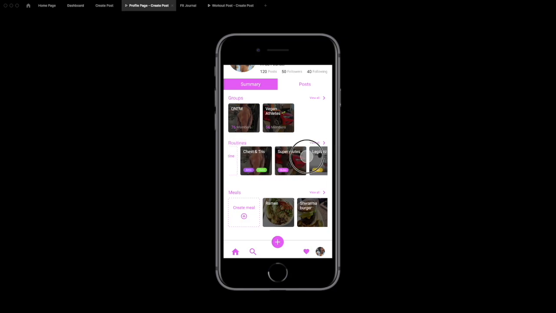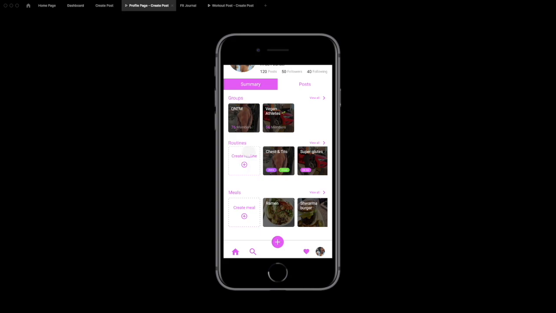All of these are horizontal scroll to try to make better use of the space instead of having an endless vertical scroll. And you could click to expand to navigate to another page to actually view a more in-depth routine, group, or meal look. And maybe there's more. I mean, hopefully not. I think 3 categories is pretty good, but yeah, so you get the point.